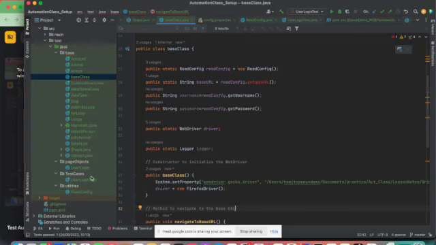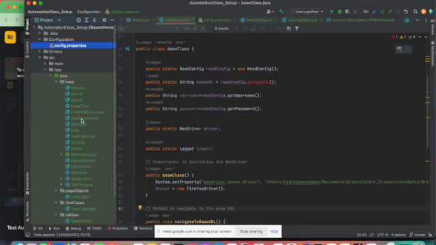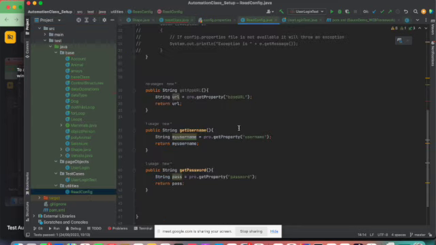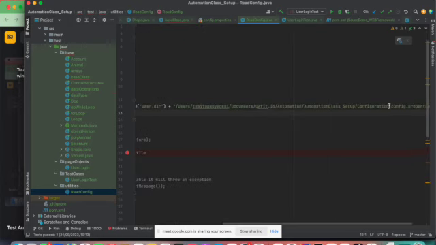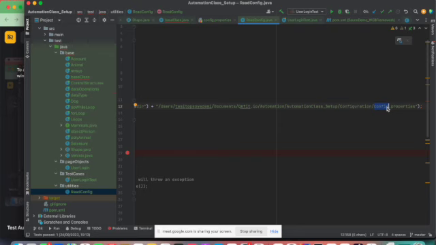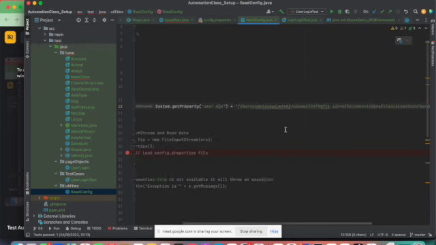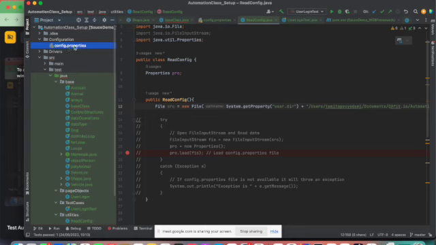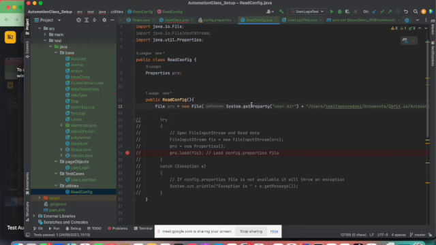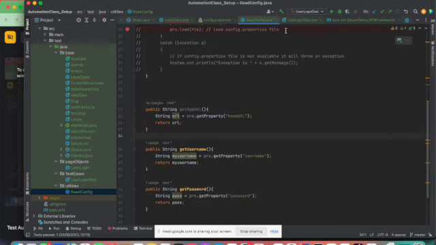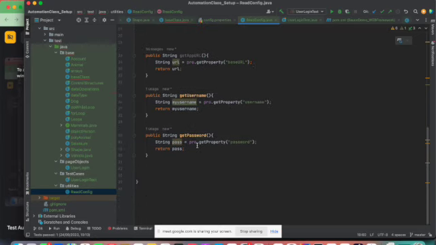Like I explained earlier in the quick recap I did the other time, just like a shell, our config properties is linked to our read config. Inside our read config, we try to get the properties of the config properties file. The file is here, but inside the read config, we got the system path and all of that. We were able to locate it, and then we wrote methods: get app URL, get username, get password, and so on.